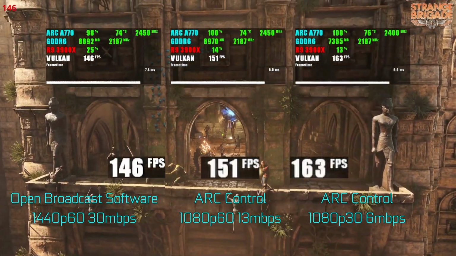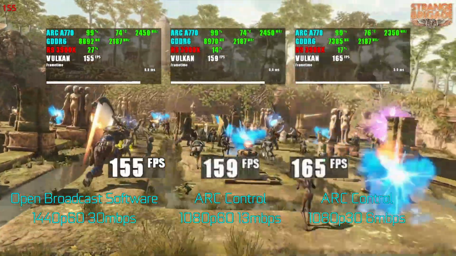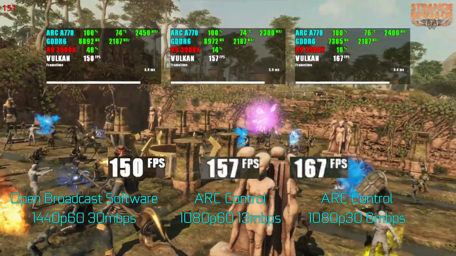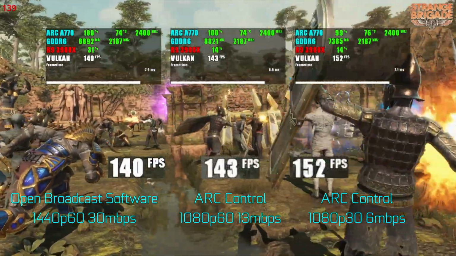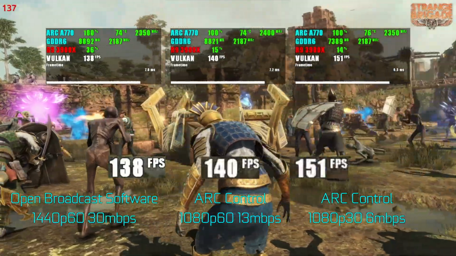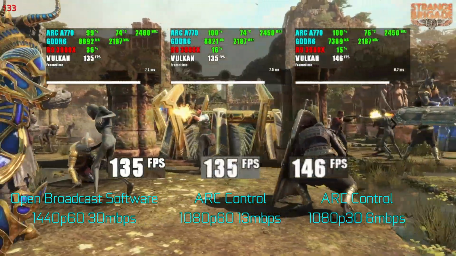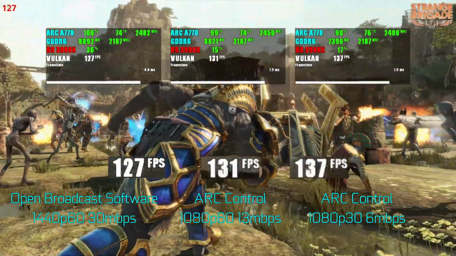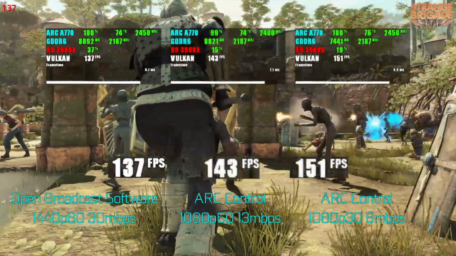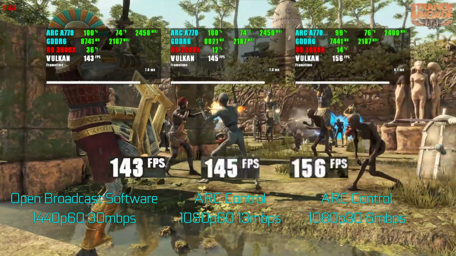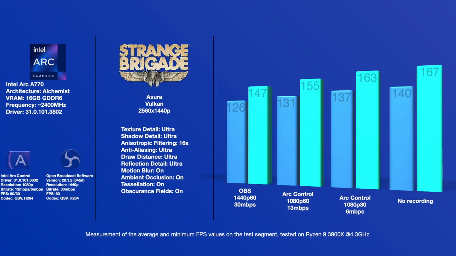As you can clearly see, the performance impact of hardware accelerated recording on Intel Arc is significant. The A770 loses more than 10% in the mode that AMD and Nvidia run by default and without any meaningful drop. Just to be clear, all the data provided on the graphs further in the video were measured during a separate run from the recorded footage. All in all, yeah, the Intel codec is a shame, and it is a problem for anyone who likes taking footage.